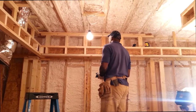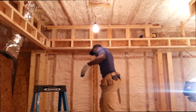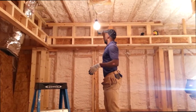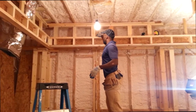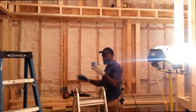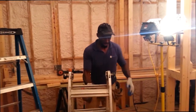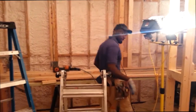So the next thing we need to do is, now this arch here is going to go 4 inches beyond, which is why I put this shelf here. You can see this is 4 inches from here to here. So we're going to try and get this thing set up so we can start cutting the arch.